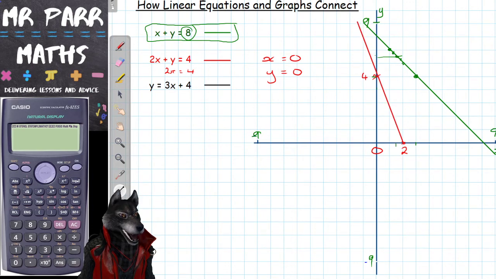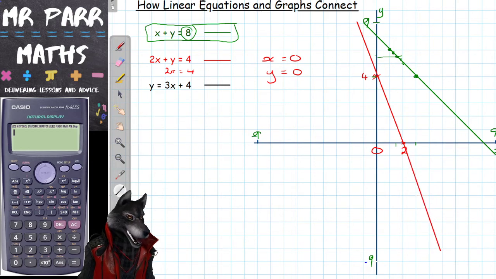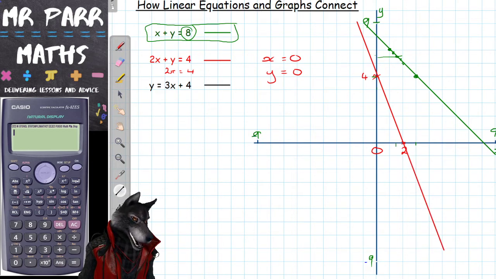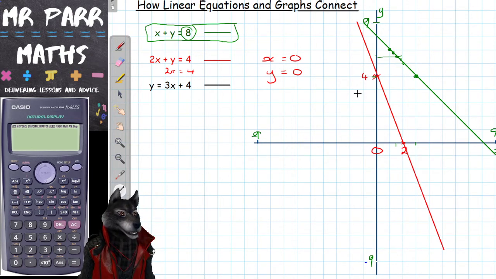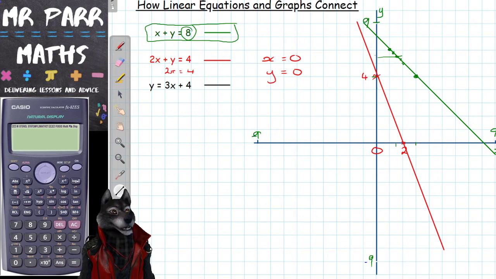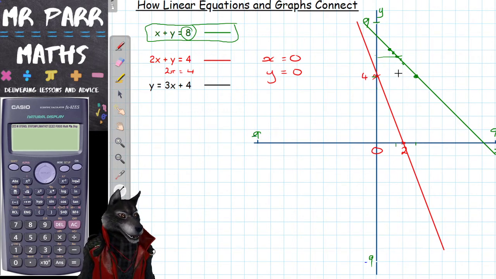Now ideally, our straight line should really carry on in both directions. And it will. It will absolutely work. And we can try this. But anyway, I don't want to go into this too much or get this too confusing. And I could do the same for this graph. So y equals 3x plus 4.